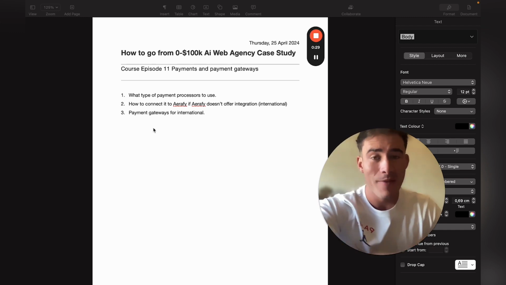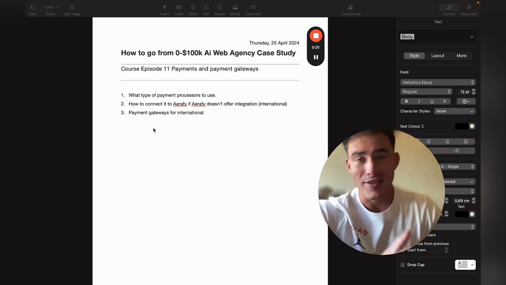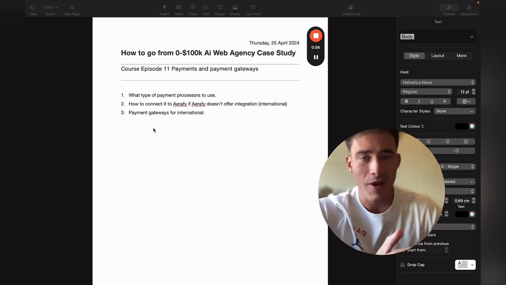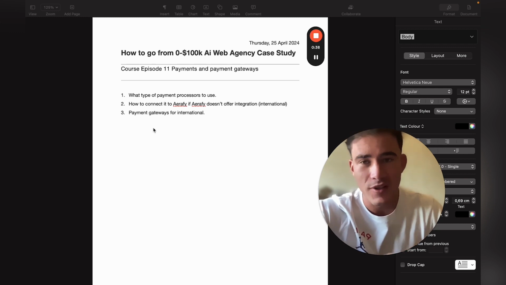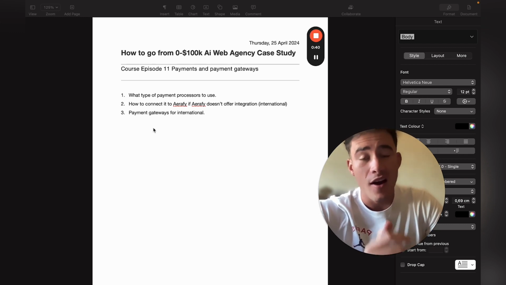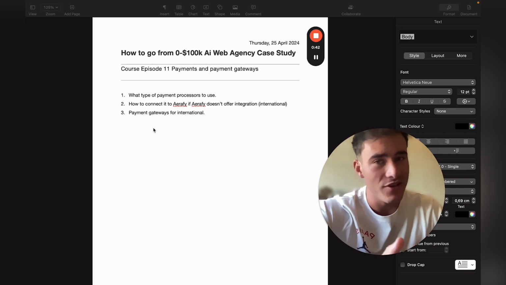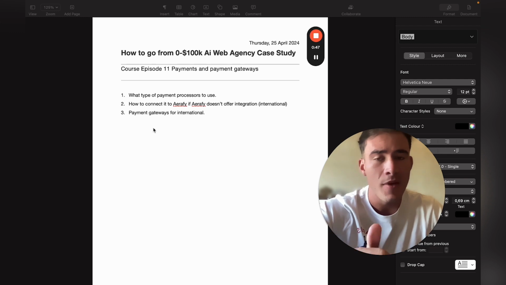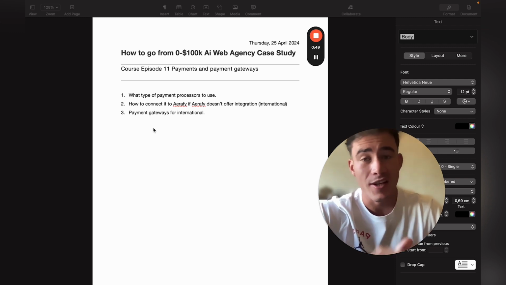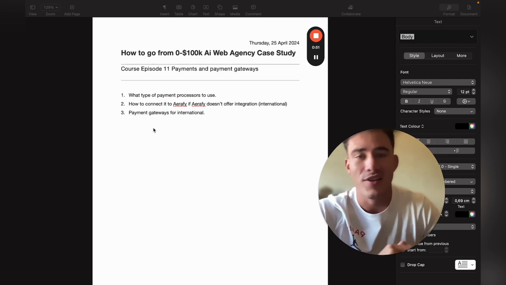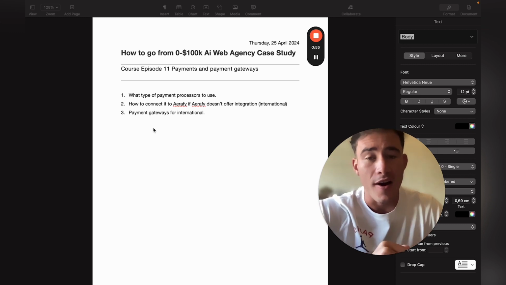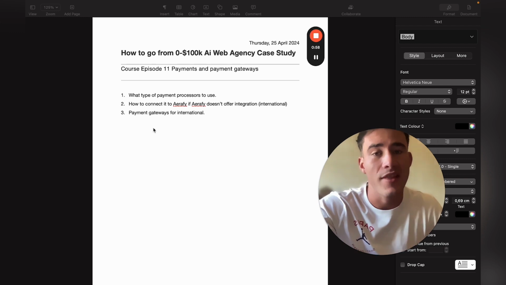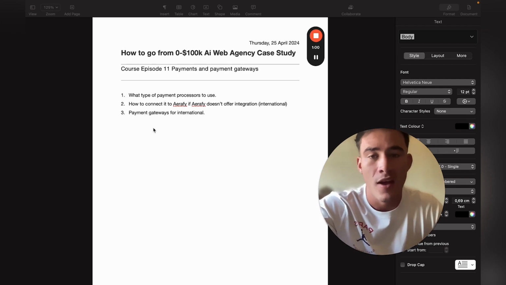So firstly, what type of payment processor to use? You can use basically any type of payment processor in your country. I'm in South Africa. I mainly use Paystack. But if you're in any first world country, I recommend that you just use Stripe. I personally, for international payments, also use Stripe. I registered a company in the US through jumpstartfilings.com and in the UK through Seed Formations, a LTD over there. So that's how I am able to use Stripe. But I highly recommend that you first target just nationally in your own country and then later on go internationally.